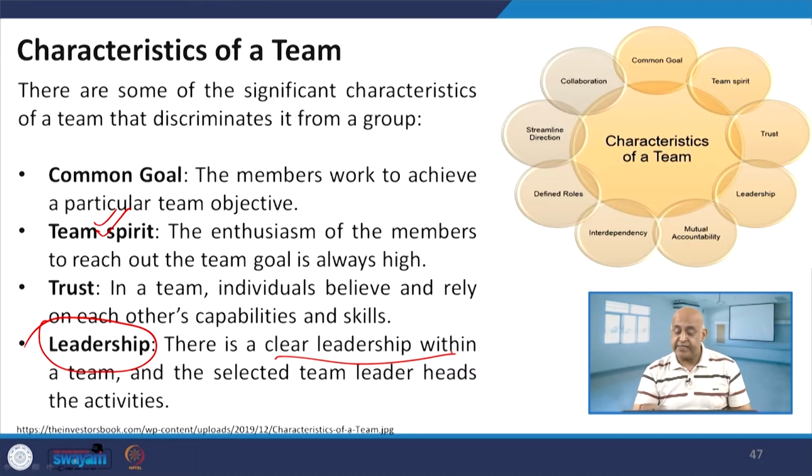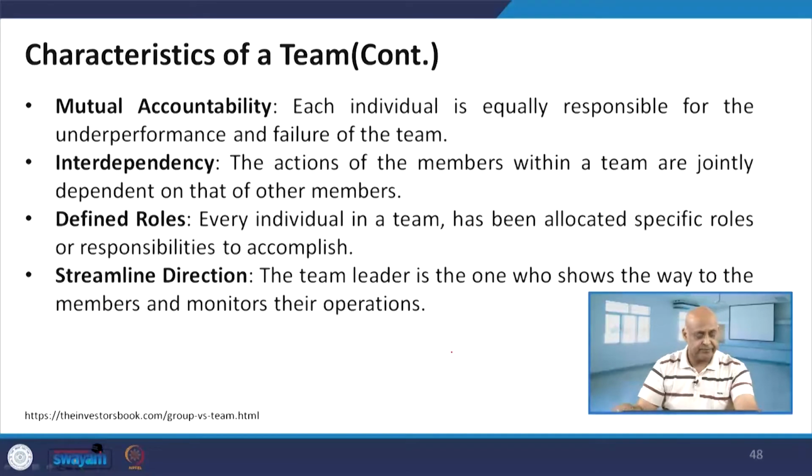Now here we are talking about the characteristics of a team. The two parameters I would like to take in this particular picture: one is collaboration, which I have talked about, given in terms of team spirit. And there the defined roles have to be very clear. Who will do this job? If anybody will do the job, then nobody does the job and somebody will just talk about it. So everybody does the job; who is clear about the job, he is doing his job. Therefore defined roles become very important.